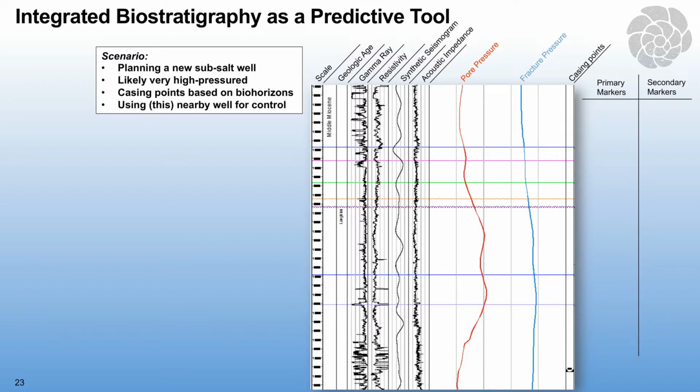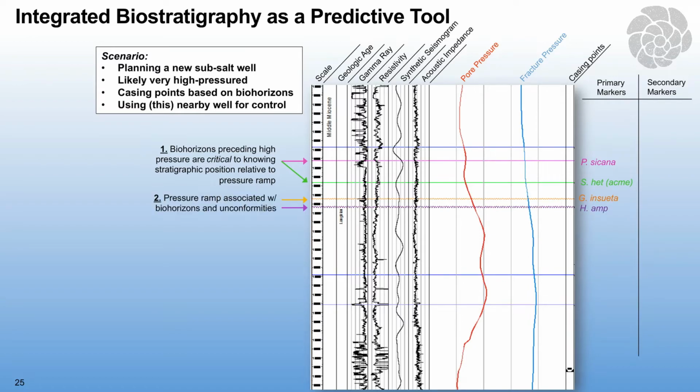So again, what you're seeing here is the scale, the geologic age. We've got our electric logs here and the geophysical logs and the pore pressure. And then over here, you'll see the biostrat markers pop up. So the idea here was very simple. We just identified the biohorizons relative to the pore pressure to kind of tell us where we are along this pore pressure trend. So these two markers indicated that we were approaching a pressure ramp, that's pore pressure increasing here.